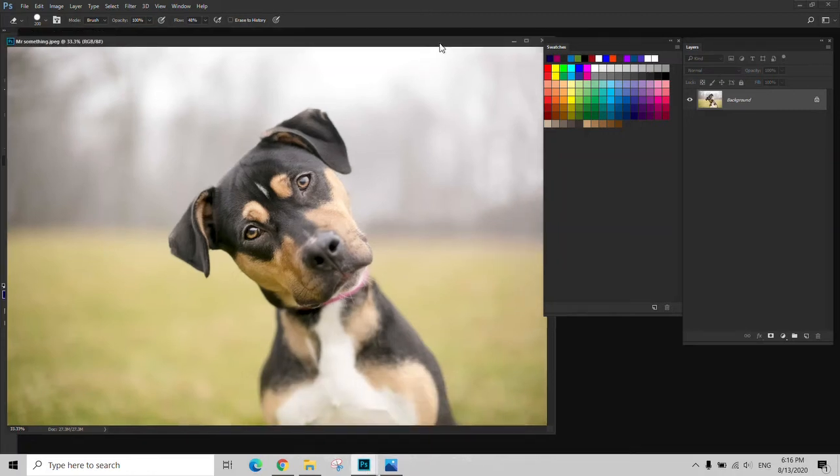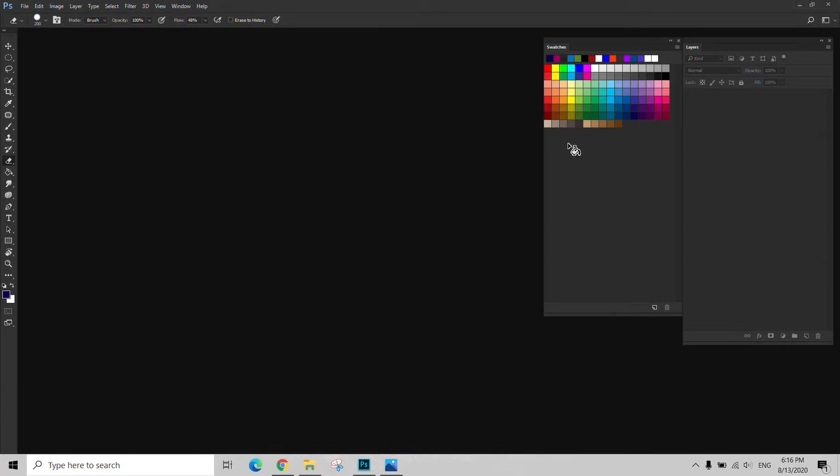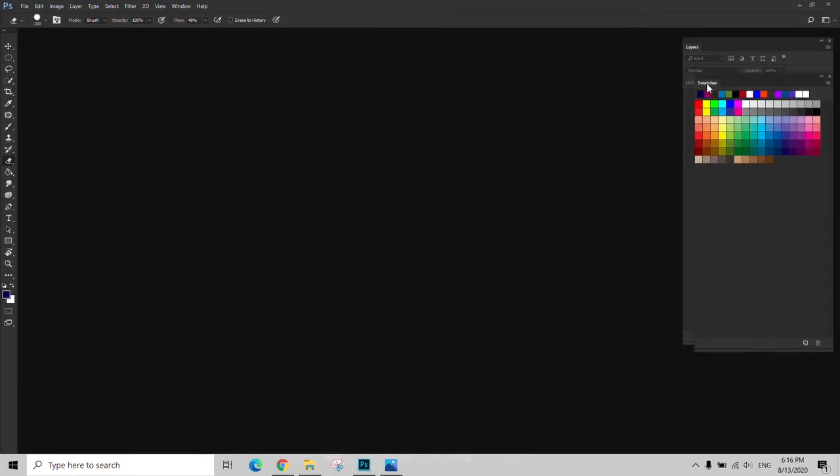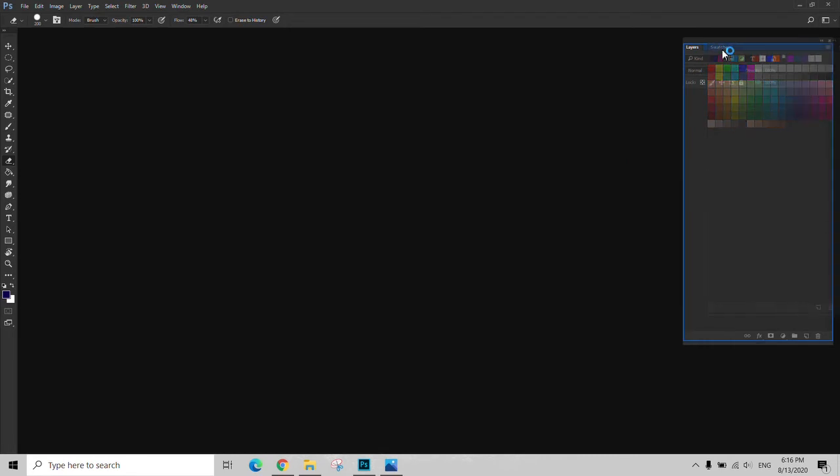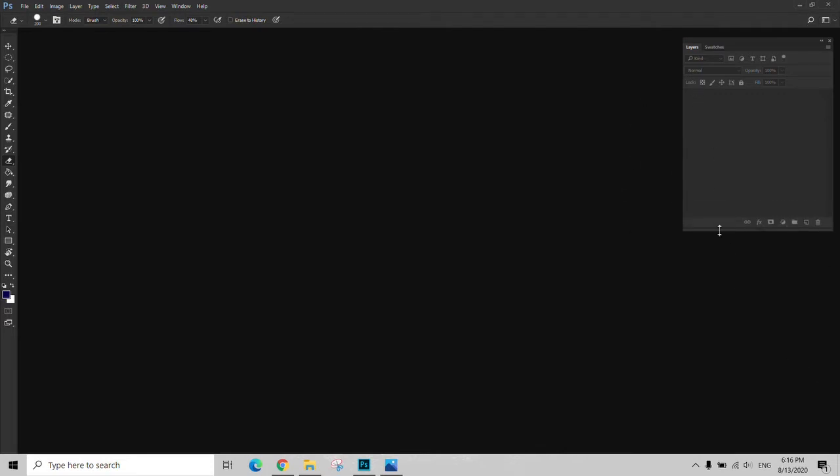Alright, let's close this file. Here, this panel that we already learned, let's click it and move it inside this. So now you have these two panels that we learned in one tab. If you click here in the layer and click here in the swatches, it's not going to take lots of your space here. But it's up to you. You can manage it anywhere that you want, you can make it smaller, put it here. I already talked about the panels for you, so it's up to you how you want to manage it.